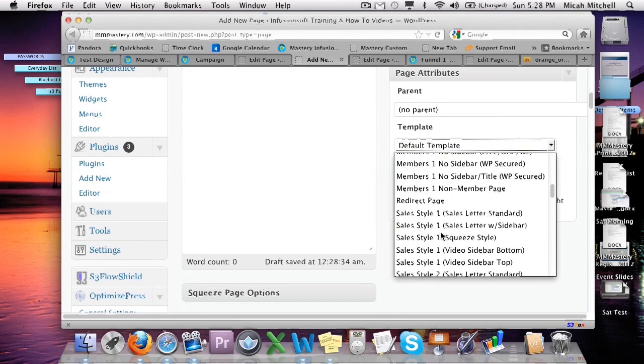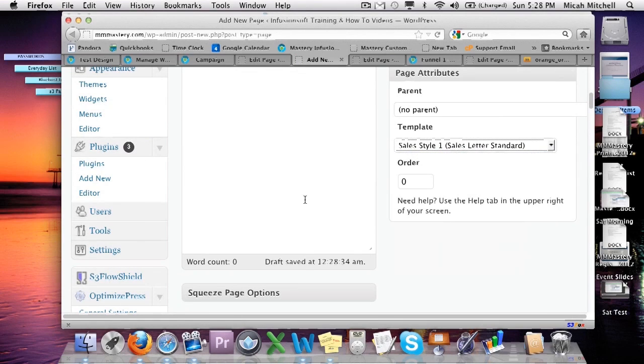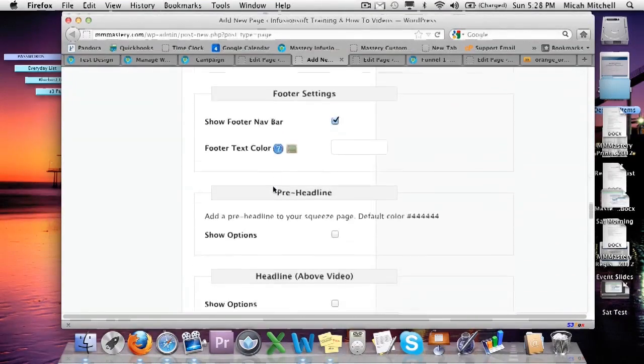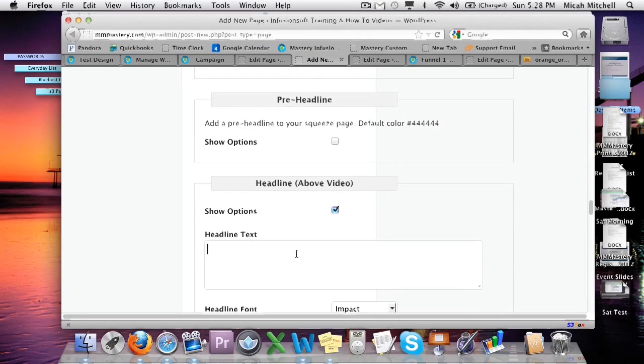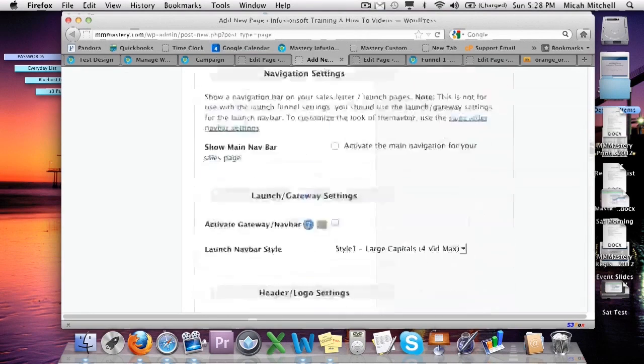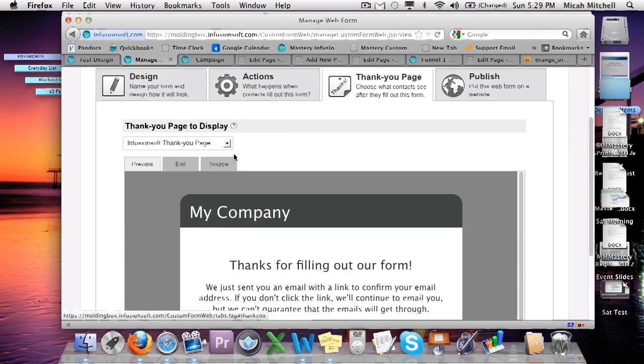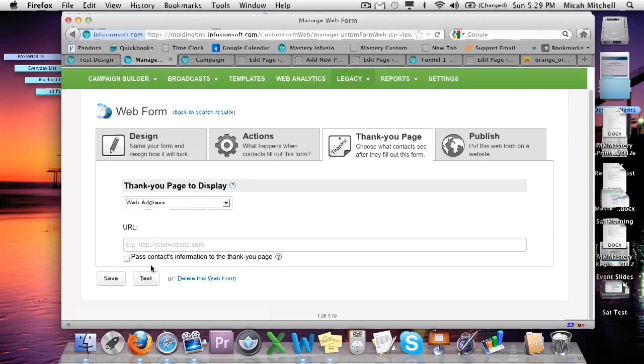Not that we're going to sell them, but I make it a sales letter because the squeeze pages have those arrows and stuff. And all I really want to do here, if I go down to my headline real quick, is I just want to say thanks, right? And up here all the way at the top, this link, again, we needed a thank you page. We created a form for the upsell, right? A web form for the upsell. This link becomes the thanks page of that form. And we are about 2 seconds away from testing this thing all the way through.